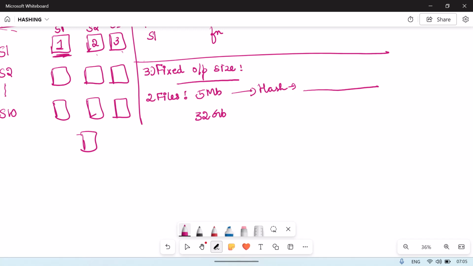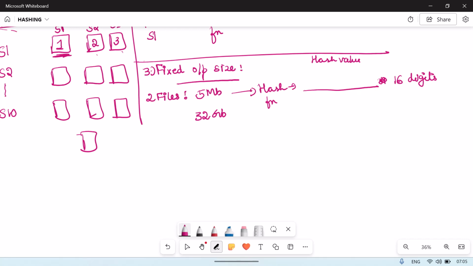When you apply a hash function, you will get the hash value, right? Let's say here the hash value is fixed. It will be, let's say, 16 digits. This function, when you apply it on given data, gives a hash value of 16 digits.